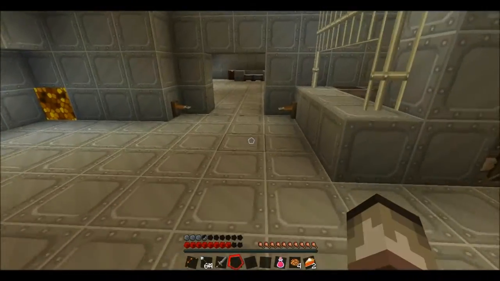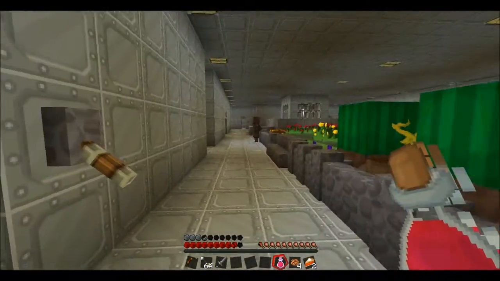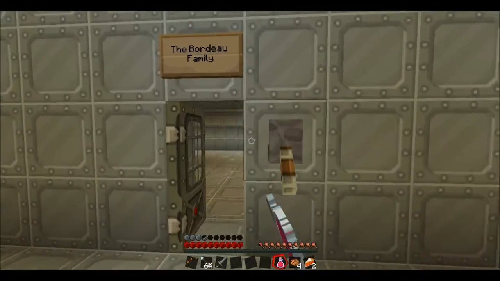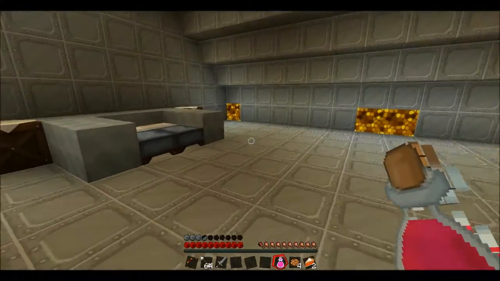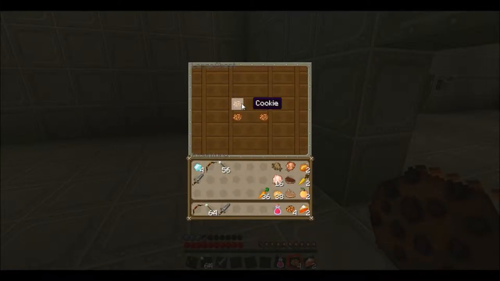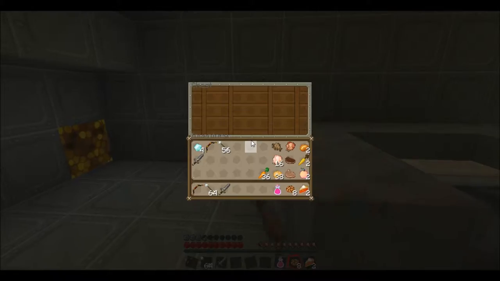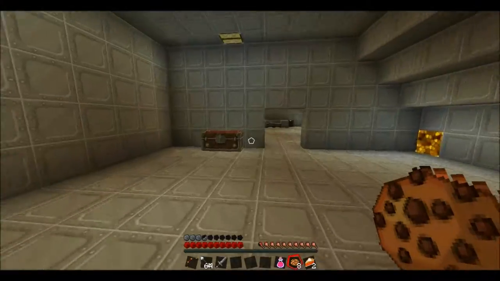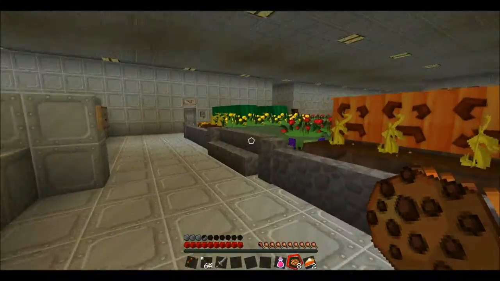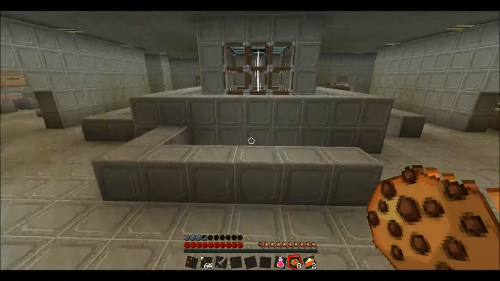I don't know how to brew potions, so... Go! Made it! But all I know, I've got a potion. Yep. The Bordeaux family needs an X on the end, it does. No. 2 more diamonds! Okay. This food is gonna set me up for the rest of the game. Okay, I think that's everything. Right, let's go down here. See what this is.